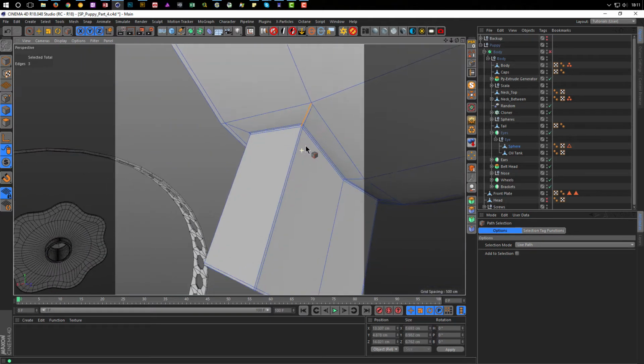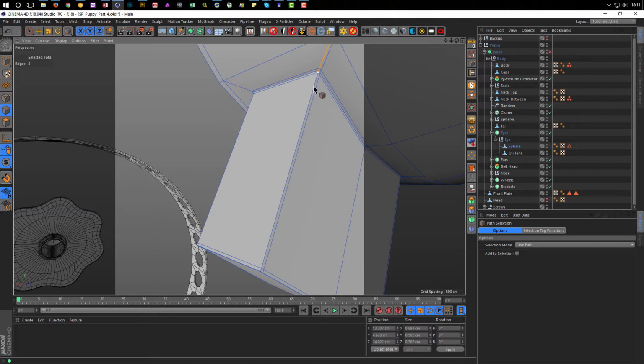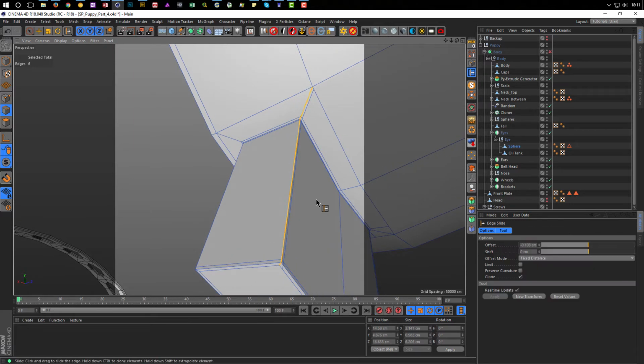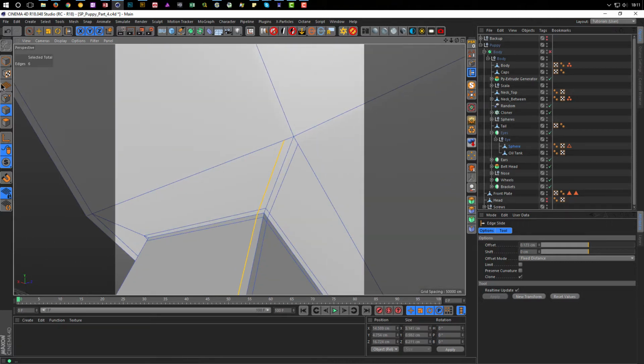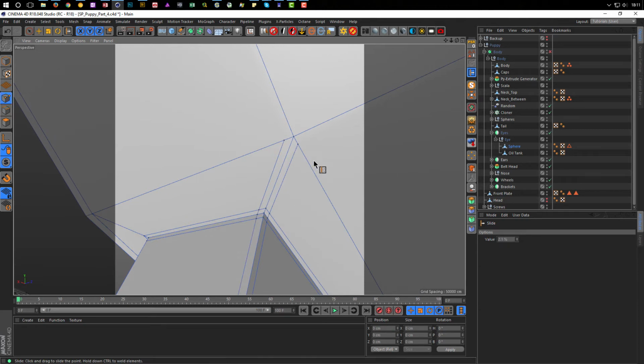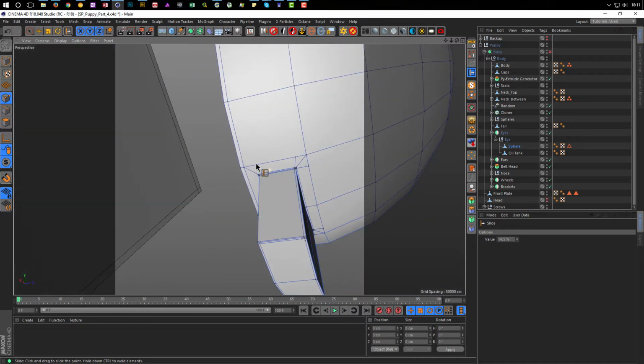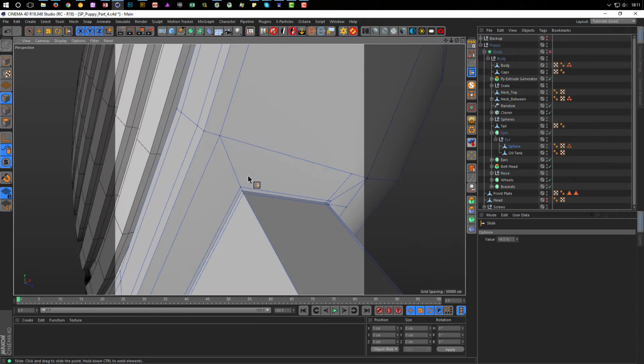What I could do for the next one is to make a selection tag for this one edge here. MO for the clone, and clone to here, so like here, and now I go in the point mode and here's the option here and here. So it does not really need a long time, but so we get a nicer look.